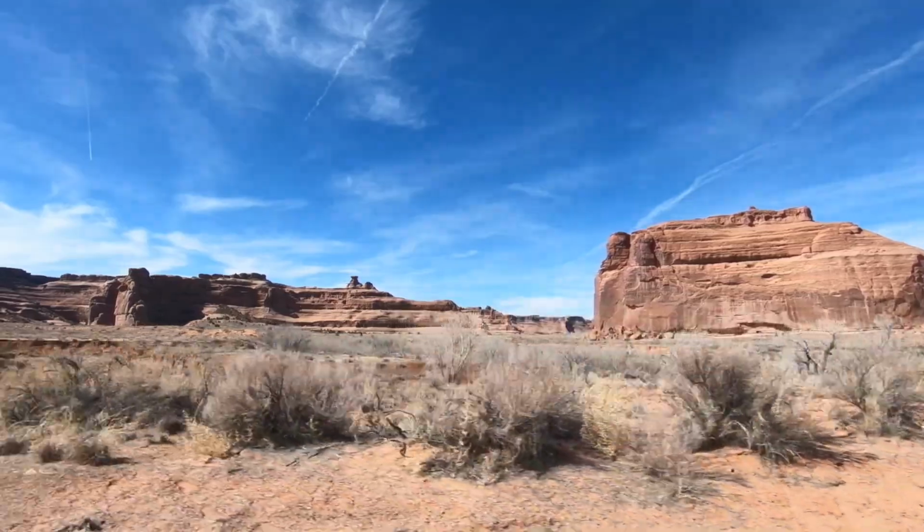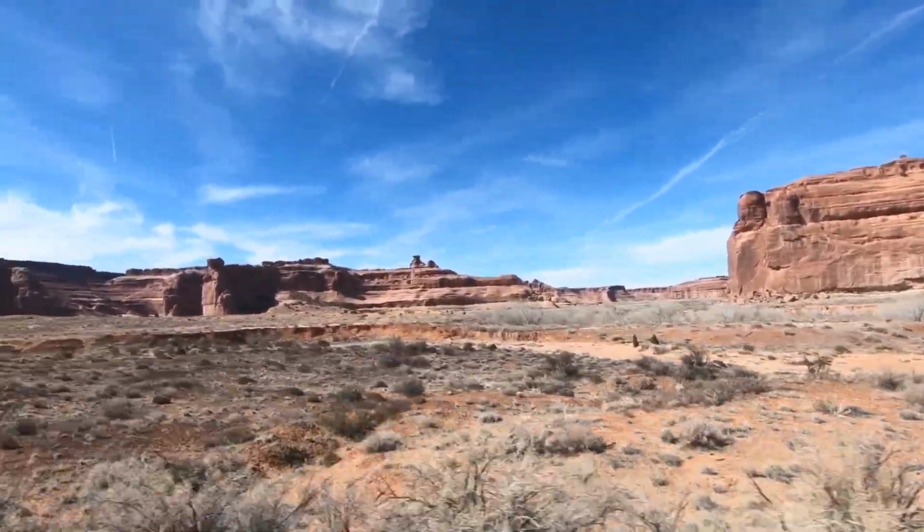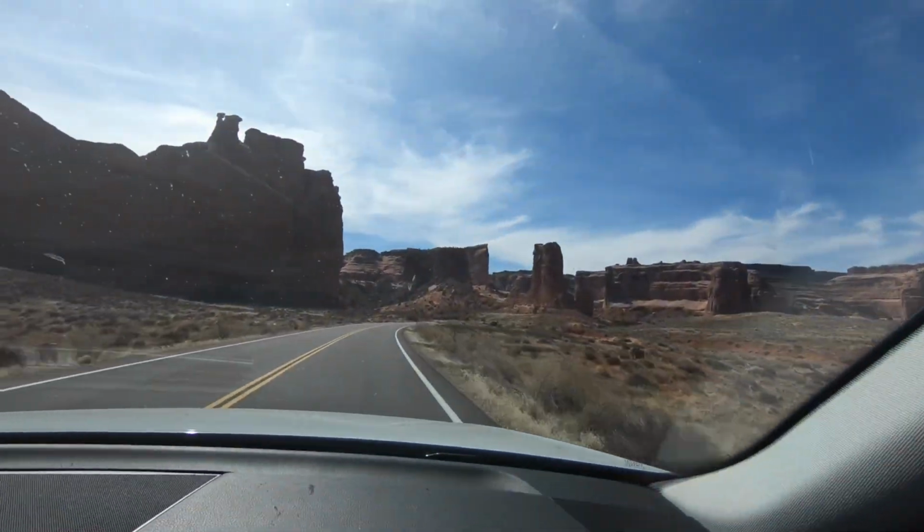And then you get back in your car and you're like, "Whew, I just saw so many arches and got a really good hike in." And then you saw Arches National Park. Yeah, it was a good send-off. I like the order we did, but I could also reverse the order and start with Arches and end at Zion. I would go 1 through 5 like we did, or 5 through 1, but I wouldn't go 3, 5, 1, 2, 4. That wouldn't make any sense.